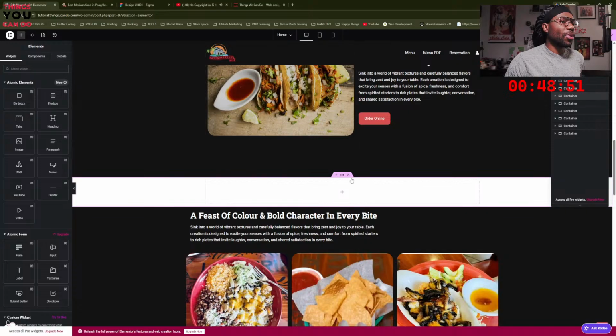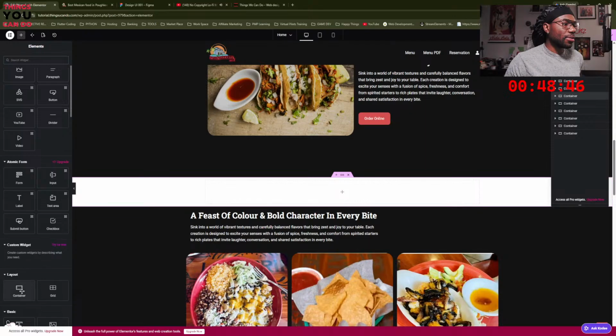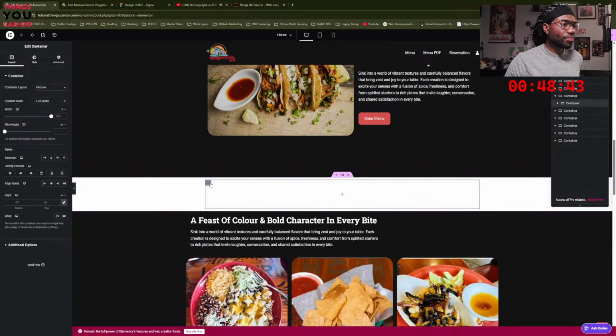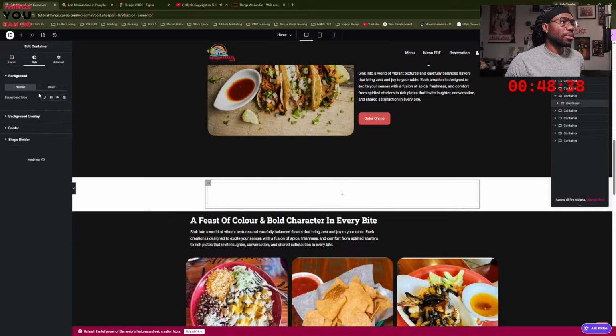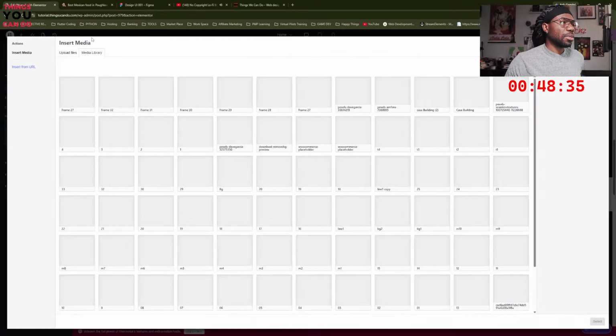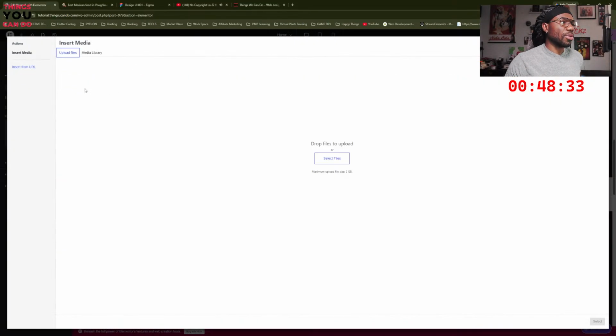What I should have added, though, is that whenever you press the plus, it gives you all of these options. That's what we needed to figure out. So we could probably add a container in this, and then I'm going to give this container a background image. We should have the image here somewhere on my computer. I don't think I uploaded it yet. Let me go look for it because I don't remember what it's called. I know it's one of the food platters that I downloaded. Just need to find it.